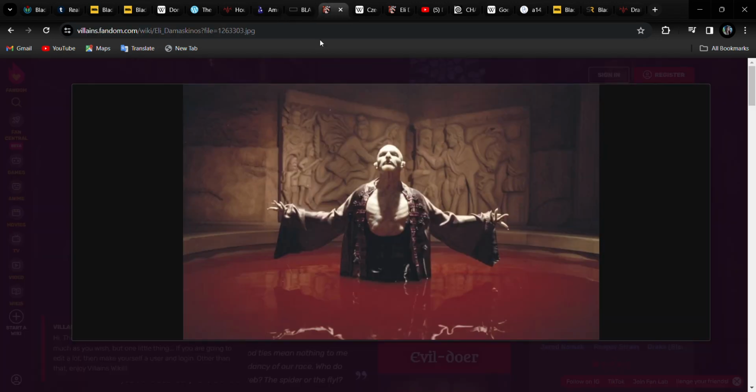So then in Blade 2, it begins with this statement, "Forget what you think you know, vampires exist." So that plot involves El Damaskinos, and this is him, and he's an ancient head vampire king who's referred to as an overlord, which is an ancient reference to the vampire-like creatures that we've talked about, and is described by Devere in his Transylvania to Turnbridge Wales writing, and Damaskinos is Blade's nemesis in the second movie.